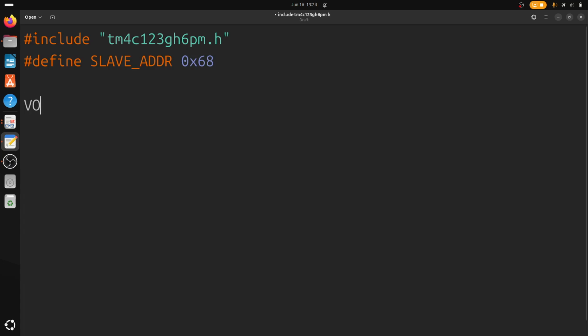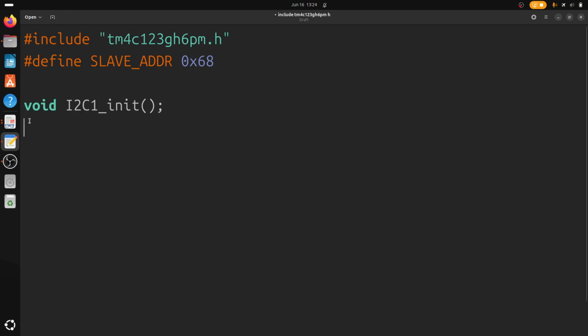Okay. And here we will write the function I2C initialization. I will explain this function later.